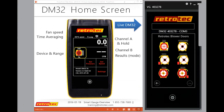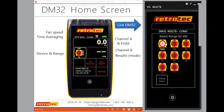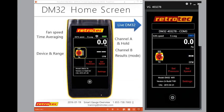Retrotec allows you, and it's calculated, to use this with your blower door for smaller structures. Maybe it's a passive house, maybe it's a very small unit, or maybe it's an 800 or 1,000 square foot house, or a condo that's very tight, and you don't need a blower door. You can actually do it with a duct tester. They have different flow curves based upon using this duct tester either in the window, for which they have a window frame, or in your main doorway frame with a special cloth that accommodates the duct tester. So you want to be careful that you don't pick this when you decide, oh, I'm going to do a duct test, because there's no flex duct here. This is not designed to do a duct test.